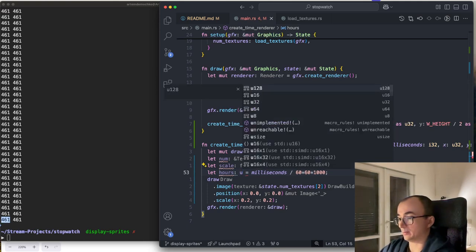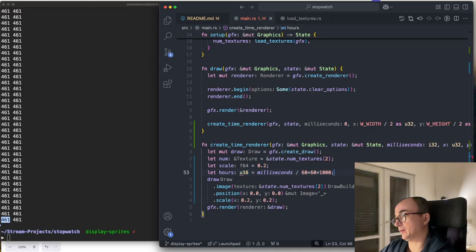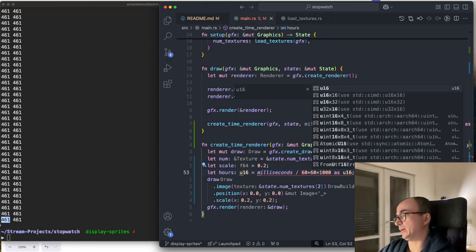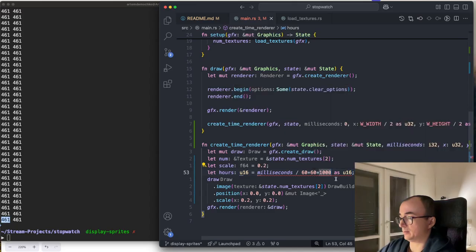It should be a whole number, like an integer. So it should be like this, and maybe I need to wrap it in parentheses. Right.